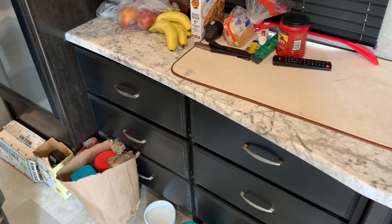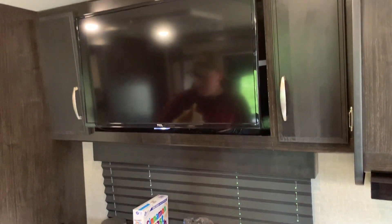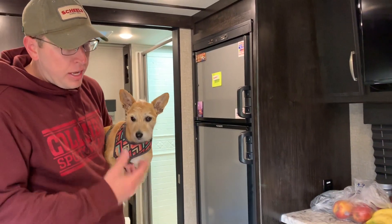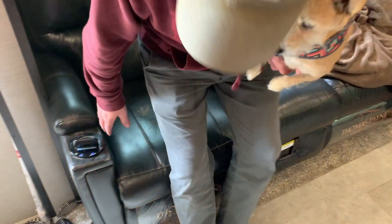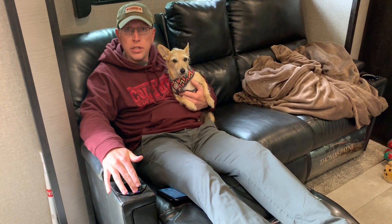The trailer has a decent-sized TV with storage on either side for remotes and movies, and plenty of fridge and freezer space — he's never run out of room. The loveseat is Danny's favorite feature: it reclines so he can relax and watch a movie, and it's heated with a massage function and mood lighting built in.